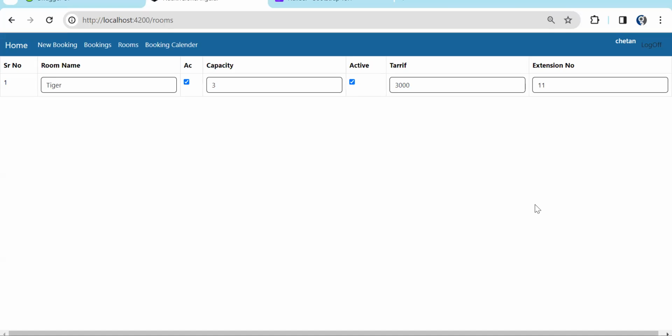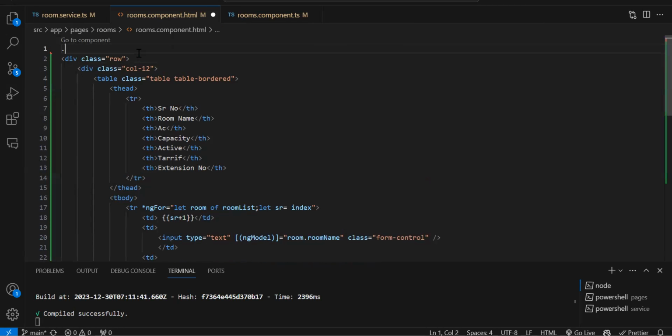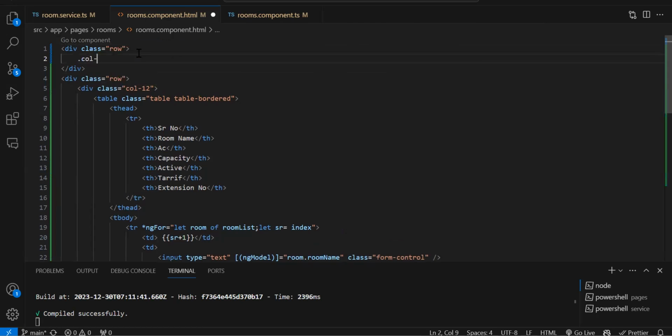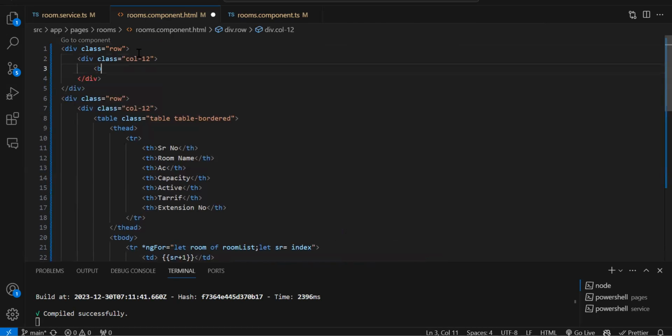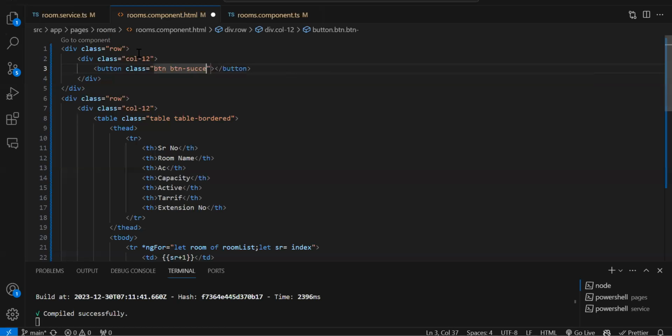Now, let's say we need to add one more row, so we need an add button. Okay. So above this row, I'm creating one more row. Let's create a button over here. btn btn-success, and it will be add new. Okay.